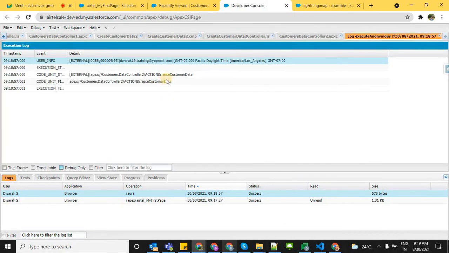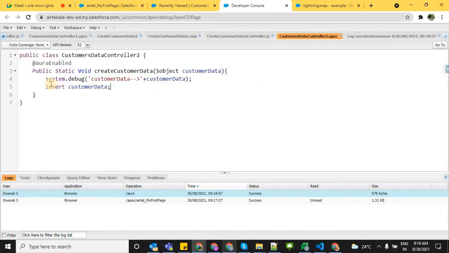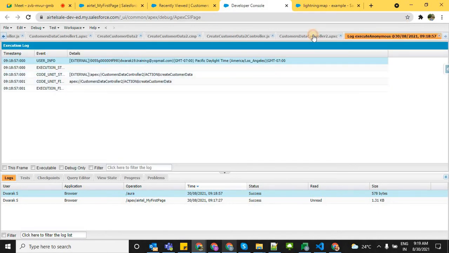So you see it's loaded, it's called, but it doesn't call Apex. It doesn't go to Apex basically, it's not coming here. Public class, static void createData, as an object. If this method is called, then we would have received one parameter and that might have printed line number 4, but as of now it doesn't print anything.